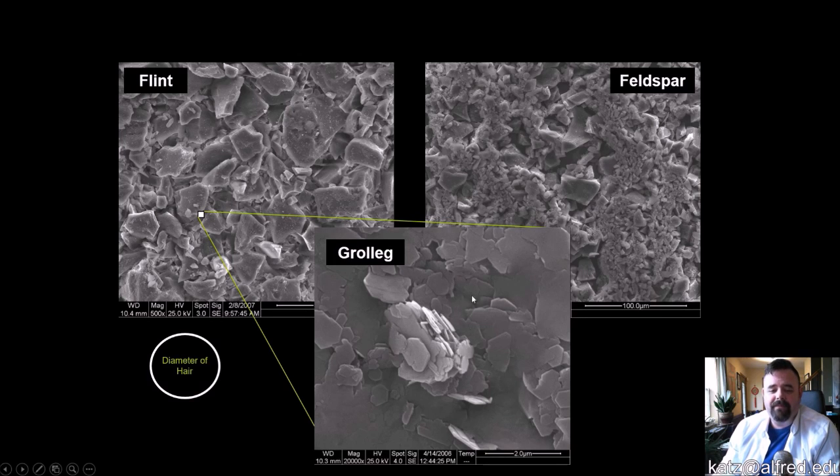This is exceptionally fine material, and all clays are exceptionally fine. Even when we call something super coarse, when we put everything in perspective in this lecture, you'll find that this is incredibly fine. Again, this square here, when resized and transposed onto this image of flint, is this tiny little square. Those are the same size. We have to blow it up this far just to see it, because clays are crazy small.